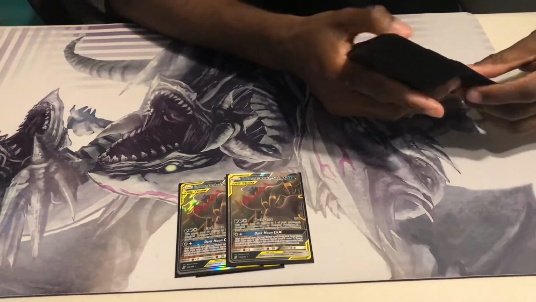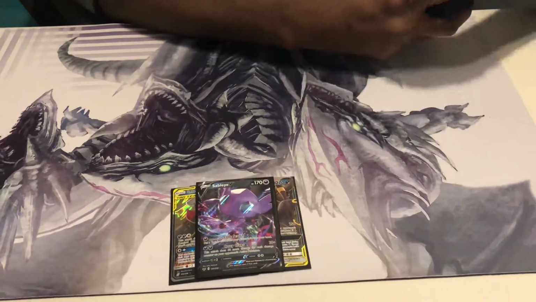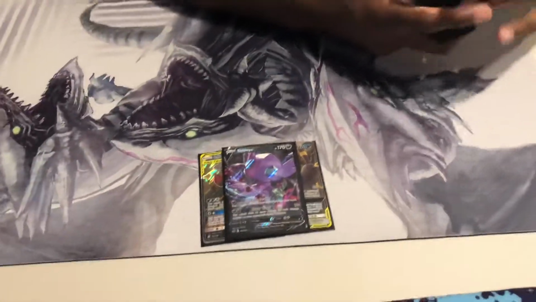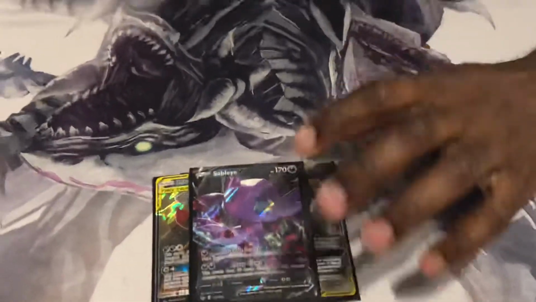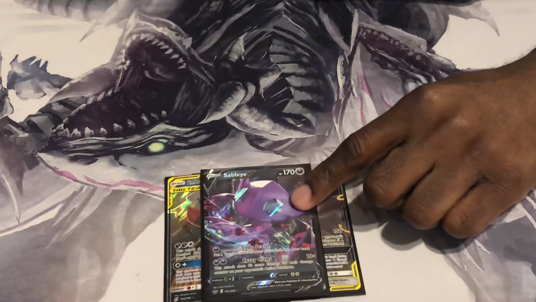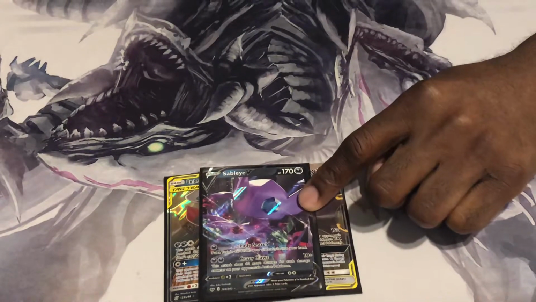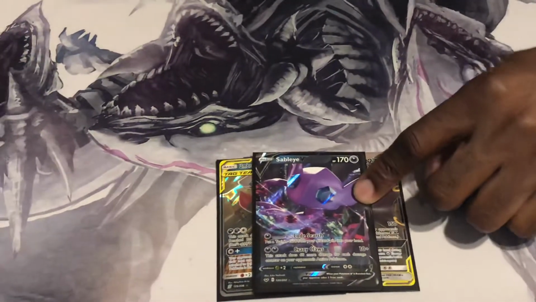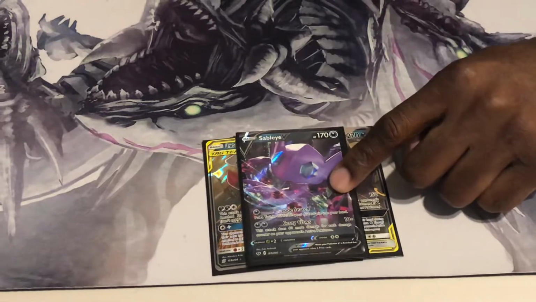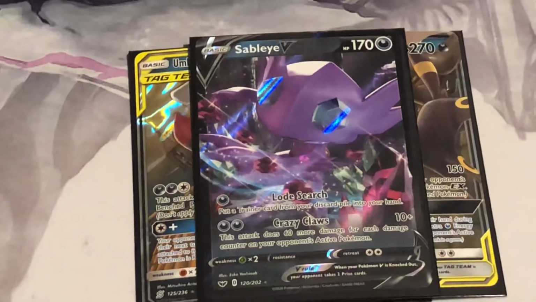And then, next up, I also run one Sableye V, by the way, guys. Let me zoom in. Yeah, Sableye V. So why do you run this individual card? Well, it's a great starter. If I'm pretty much going second and I attack with the search, I can add a trainer card from my discard to my hand.